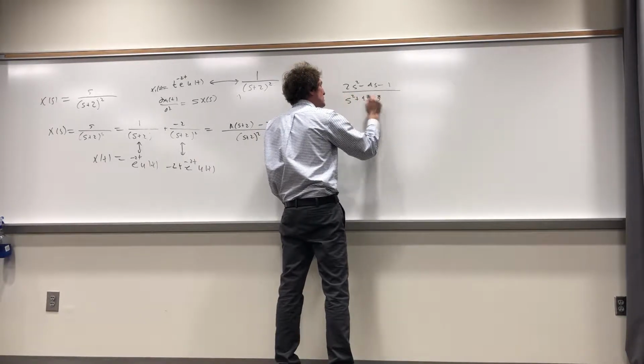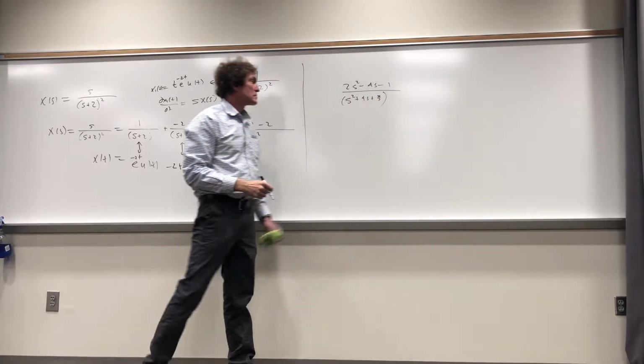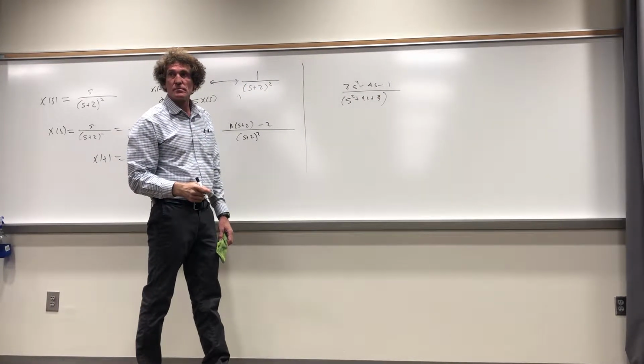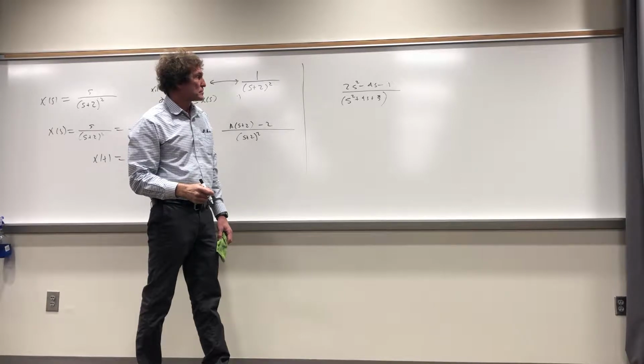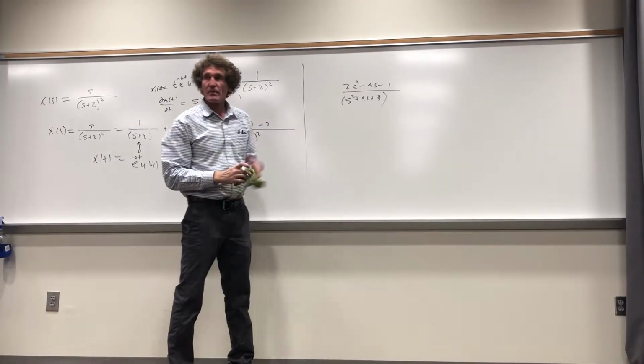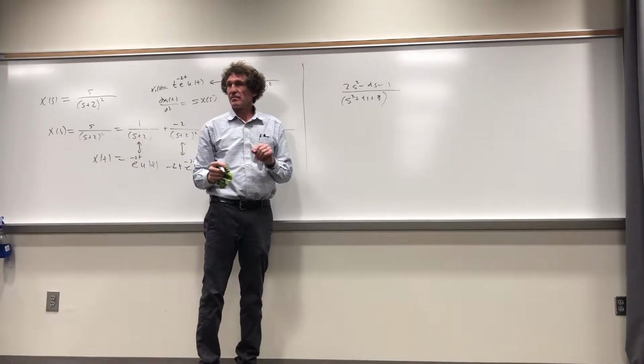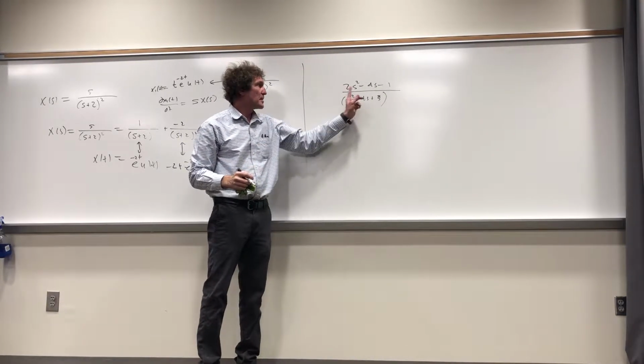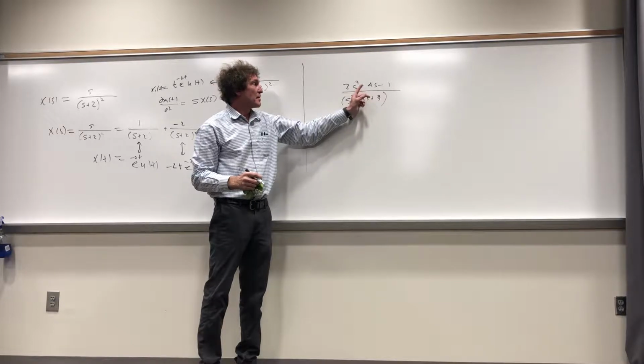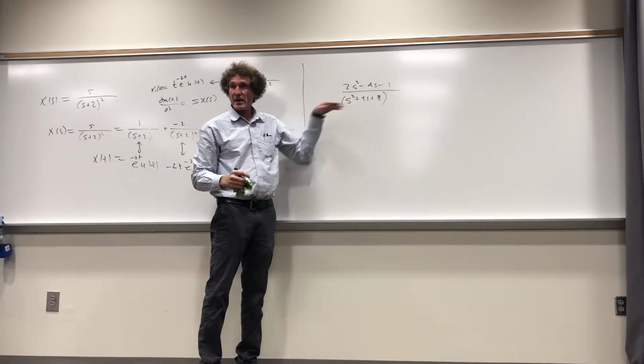And when you wrote it down, you had a plus c. It was just not over anything, and I was wondering how you came up with that. I divided this into that. Oh, so if you divide that into that, the first term you get is 2, don't you? Yes. And then plus the remainder, which is going to be the minus 4s minus 1 over that.